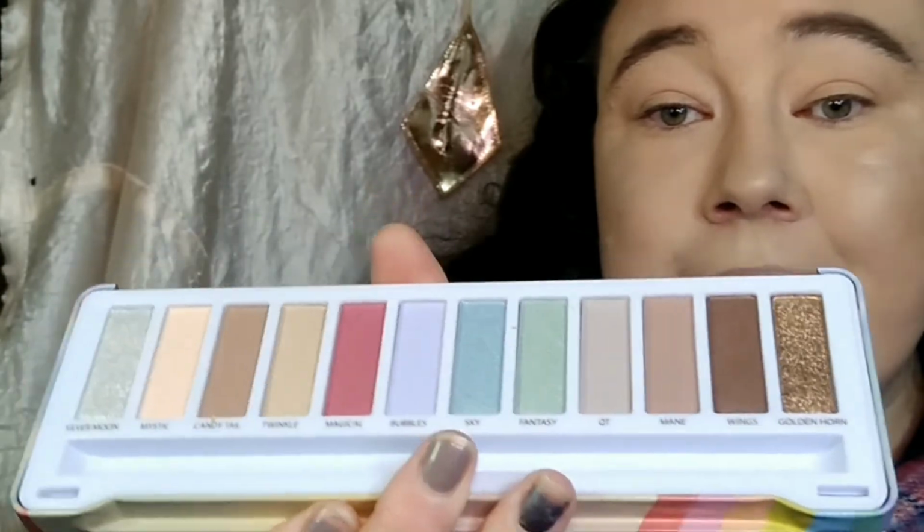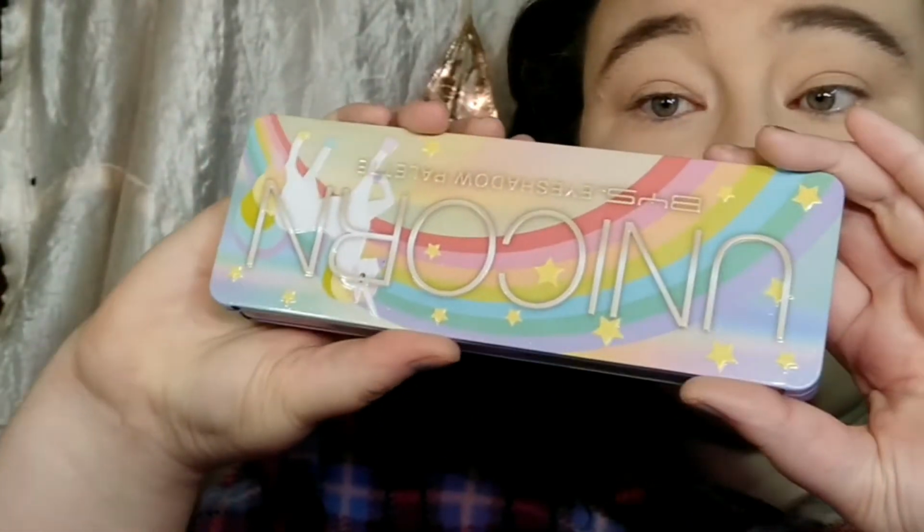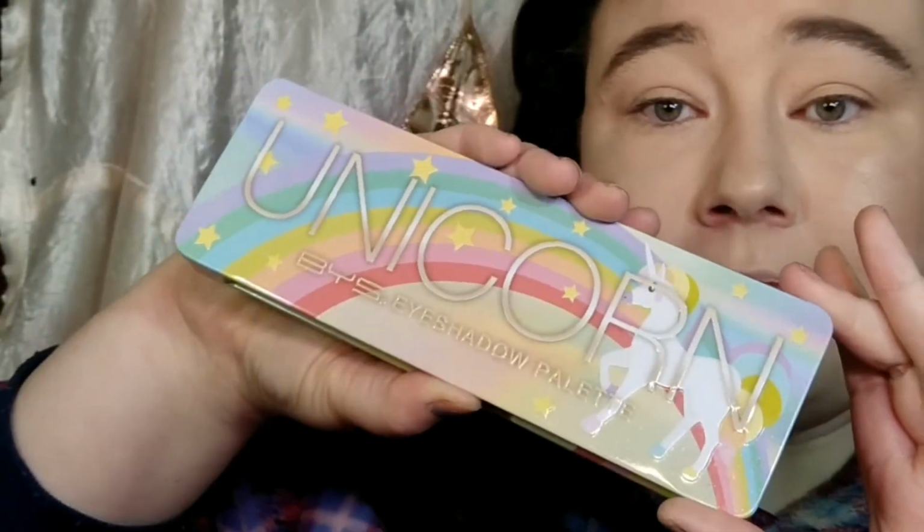Beautiful colours. The packaging is stunning. Is it upside down? Stunning. $14 at Kmart. You get 12 eyeshadow shades. And we're going to play with it. Put it on my eyeballs and see what this thing does.